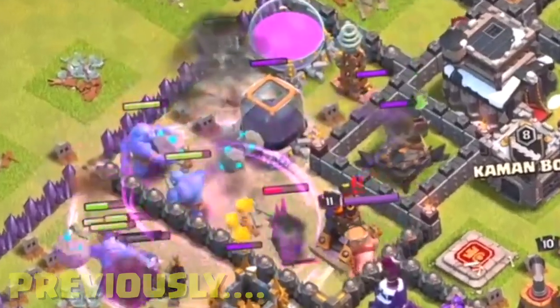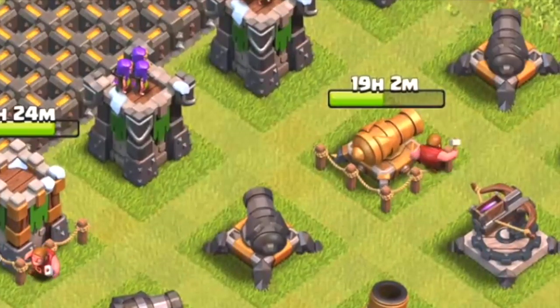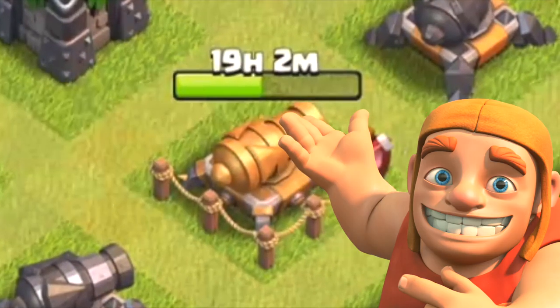Previously on Town Hall 9 Free to Play, we took a look at an amazing P.E.K.K.A. farming army to steal Dark Elixir. Today, I'm going to explain my defensive upgrade order and the reasons why.